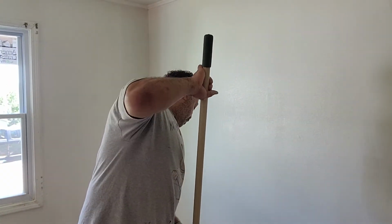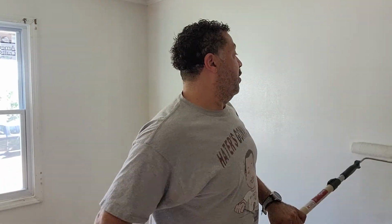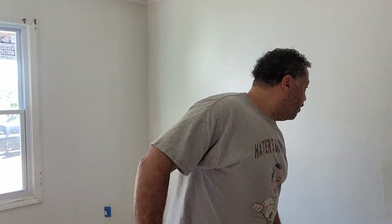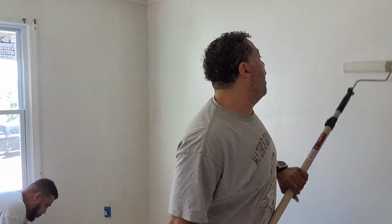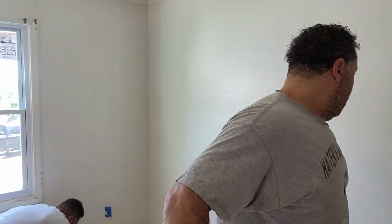The other thing I will tell you is you're better off using good paint. I know you don't want to spend more money on paint, but the reality is you get what you pay for. This paint right here is an inexpensive grade, which is typical for rental properties. It's very, very watery, so you end up getting more drops on it. But Home Depot has their semi-gloss paints that are scuff guard, that are more resistant to scratches and things, and so it'll last longer.